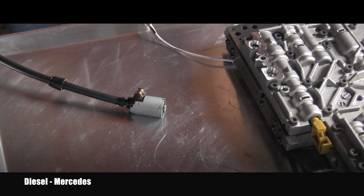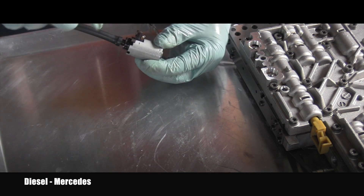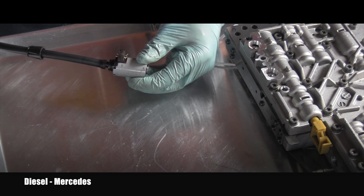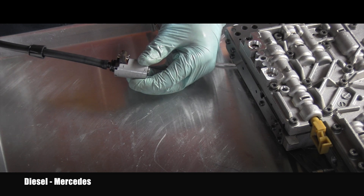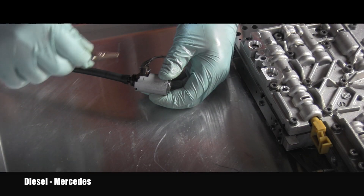So far we have only tested the electrical part of the solenoid. We still don't know if the solenoid holds the pressure, and when it's cycling — when we hear the clicking — if it is correctly releasing the pressure. To properly test it, I hook this solenoid to my improvised source of pressure. I'm watching the gauge — I have 20 psi — and let's see what will happen when we cycle the solenoid using the supplied electricity.